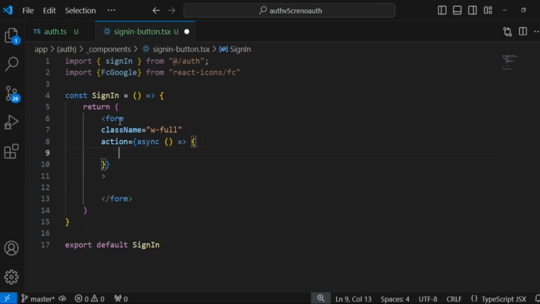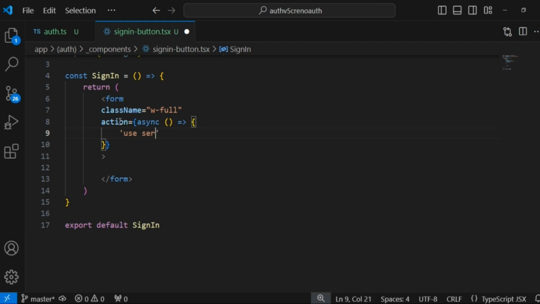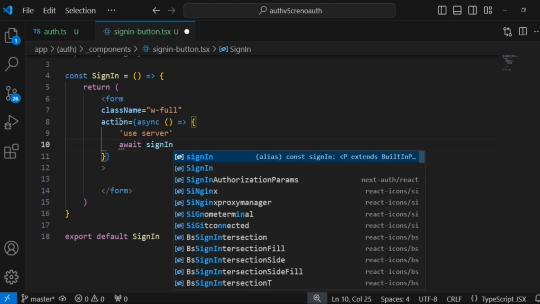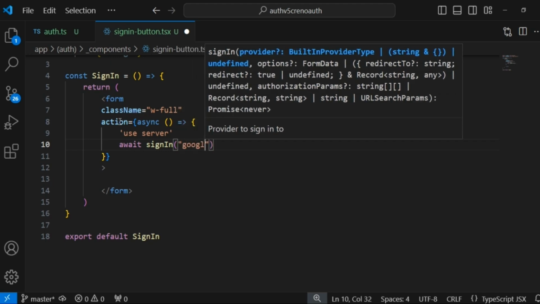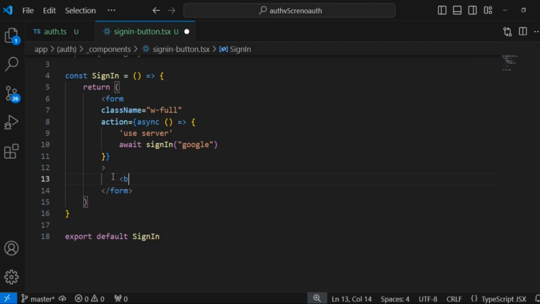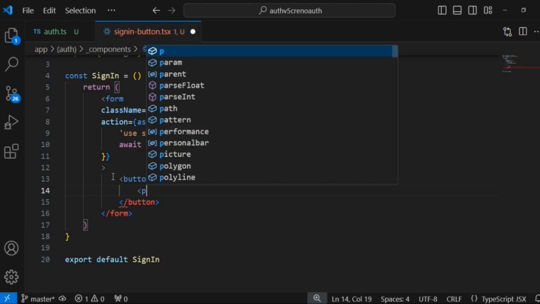And then inside of it, I could have copied this directly from the docs. We'll just go "use server". And what we are awaiting is the signIn with Google. And then just for some styling for the button, I'm gonna pass in a p tag.